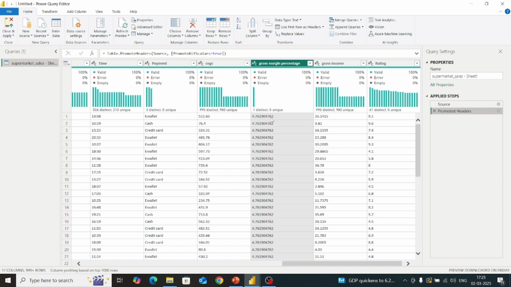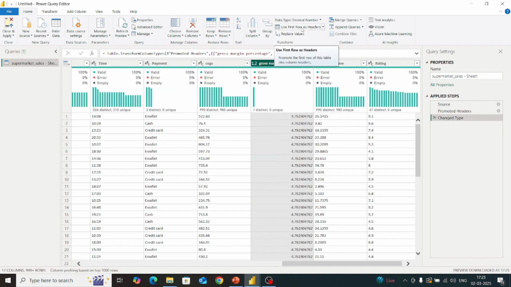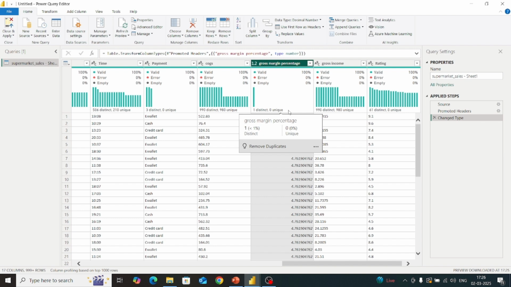So if I click percentage, it is again changing. Now it has changed the data type to text, since I removed the step which I performed before. So let me again put it back into decimal numbers. So now you might have understood how we can change the data type which is available in your data set.